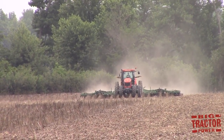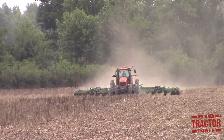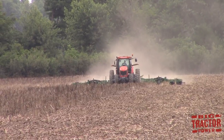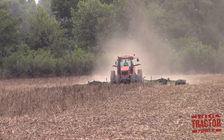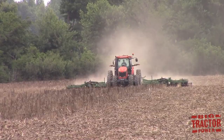Here we can see the Great Plains UT5042 Ultra Till being used as a one-pass vertical tillage tool in the spring of the year, as this field moves from corn into soybeans. This 42-foot wide implement is being pulled by a 290 engine horsepower AGCO DT250B mechanical front-wheel drive tractor.